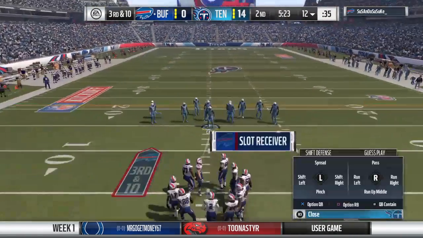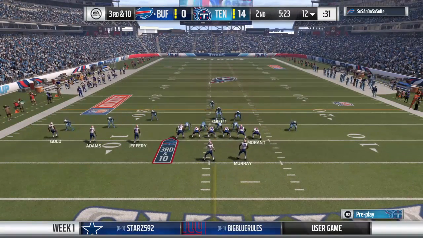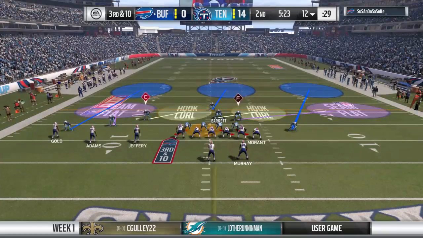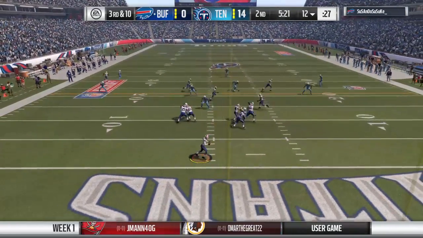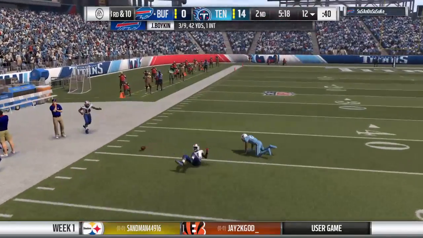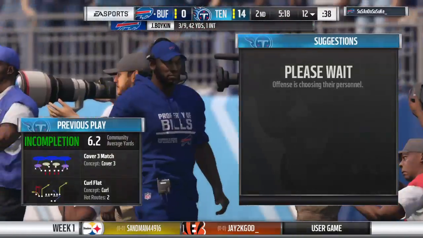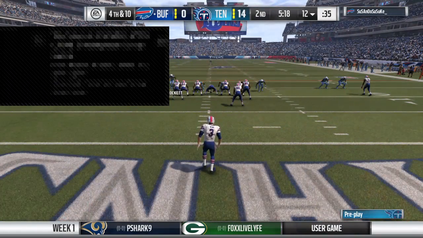Third down here for the offense after the incomplete pass. Out of the gun, they'll look to throw. He's going to launch this thing way downfield. And that one incomplete. Had some position but couldn't hold on, and it brings up fourth down.